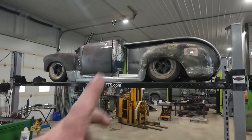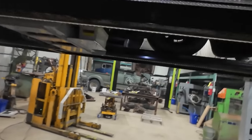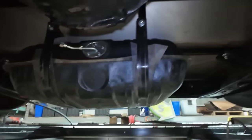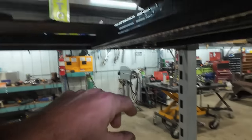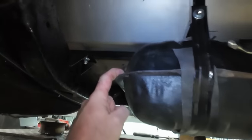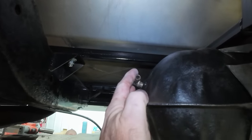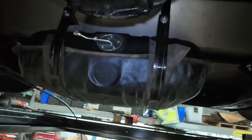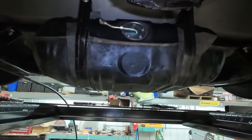Anywho, on here, throw a light on. We got the fuel tank in. I didn't have any strapping, so what I did, as you've seen me do before, was cut some rubber inner tube and stick that under there. So that's all good. You also see I decided to add a return line. I probably am going to use it because the fuel pump on here has a return. So on the hot days when you get all that vapor lock, it's nice to put in a return system so you don't have a whole lot of suffering and sucking.